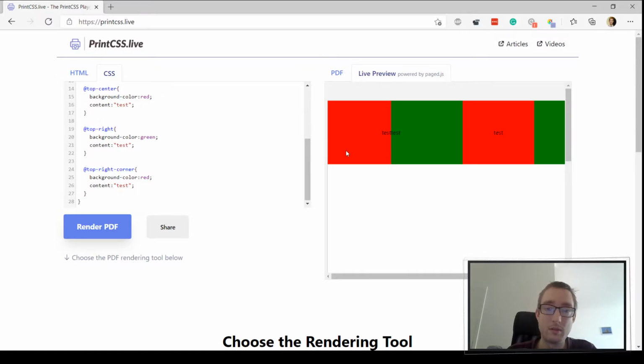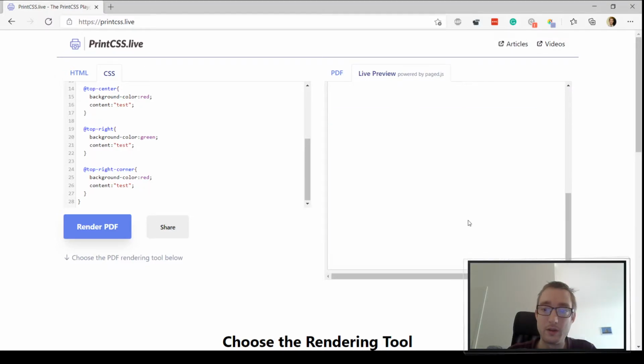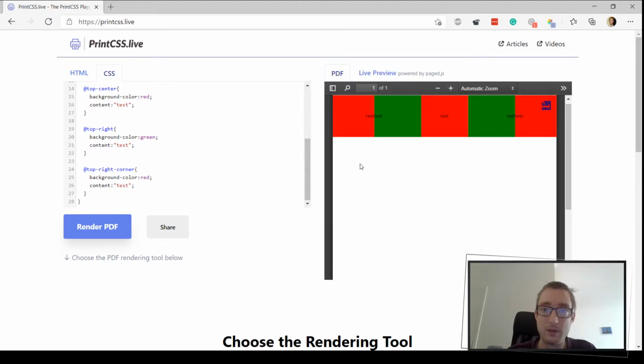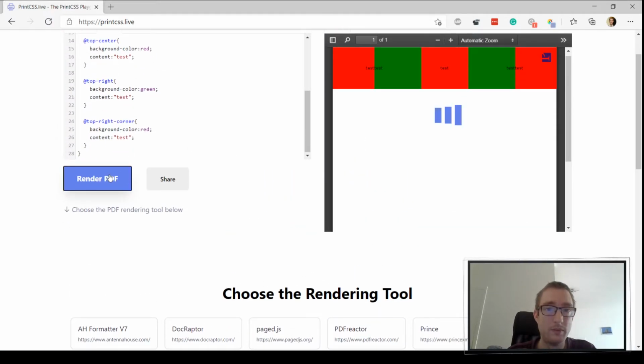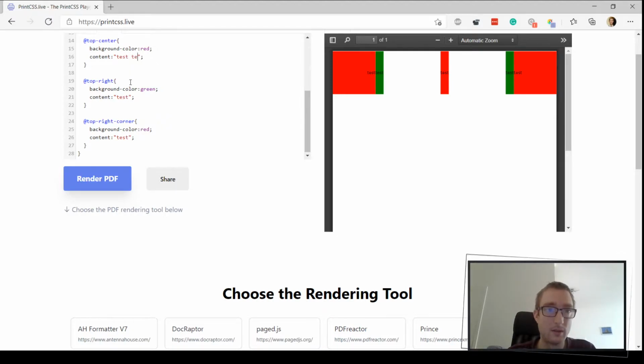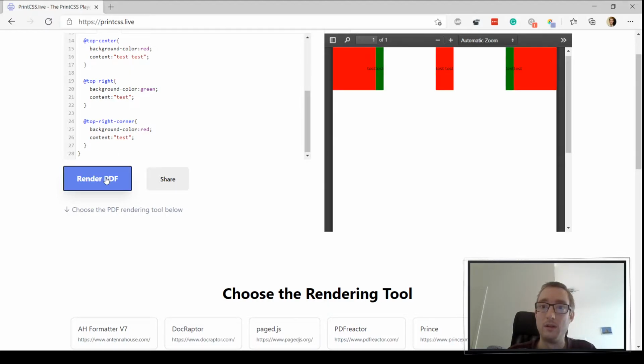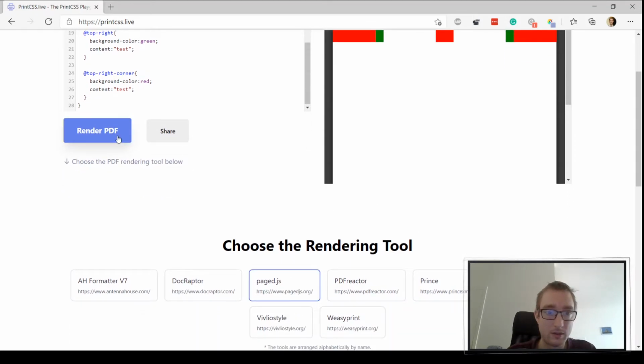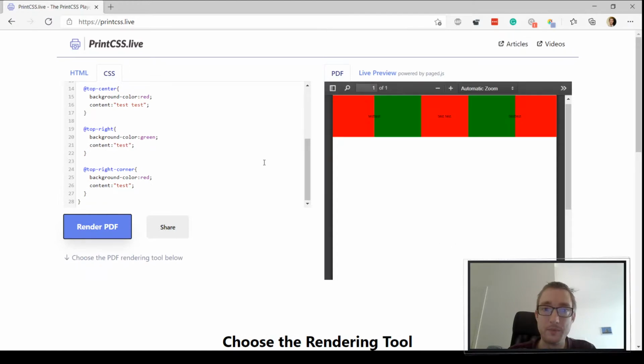Next to the top we of course have left and right boxes and bottom boxes. So let's also have a look at them. Let's see how BusyPrint renders these boxes right now. We see here these elements do not fill the complete space, so we would need to give them some width. Otherwise, they are as wide as the content they contain. Like here we see now test. So the box got wider. Good, let's go and see Paged.js CLI. And also here it takes the whole space.